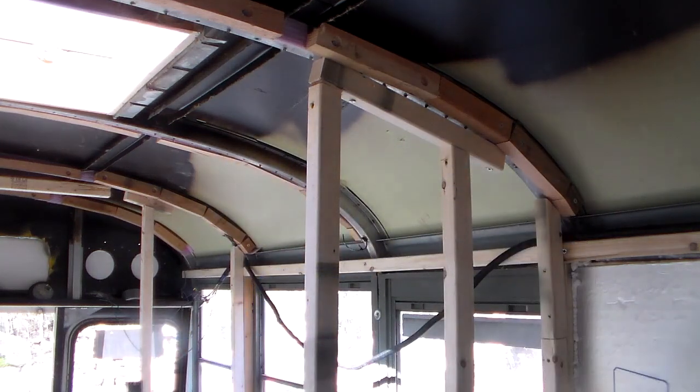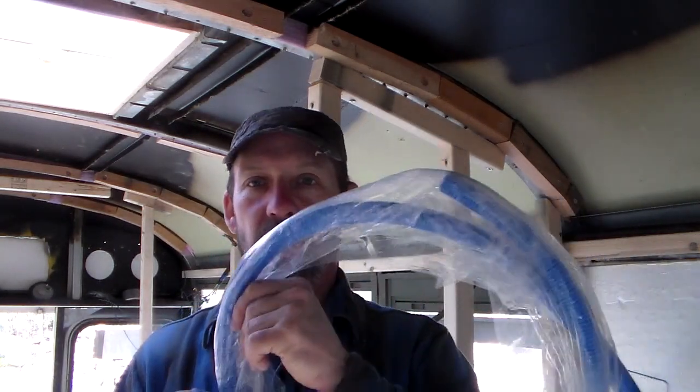So what we have is electrical boxes, and we've got this conduit, flexible tube. I'll put a link to this to kind of what it is. I actually really like it because it's fairly flexible, unlike the metal stuff that you gotta bend with a bender thing, it's like an arc, or the PVC that you can use a torch to bend, but this kind of bends all by itself, so I like that.